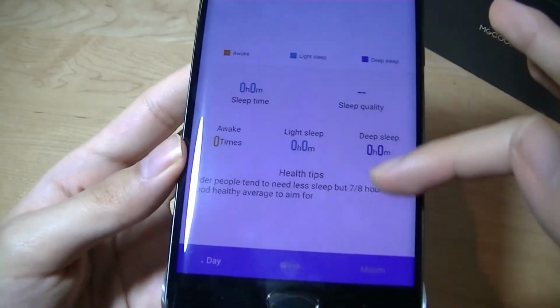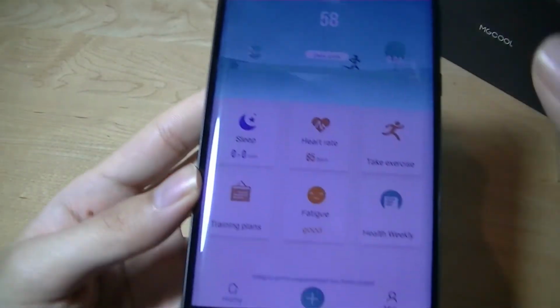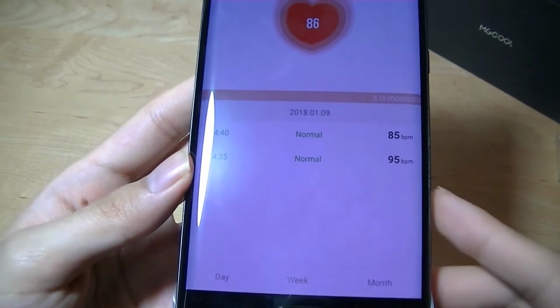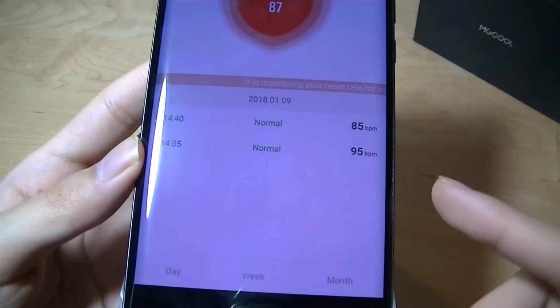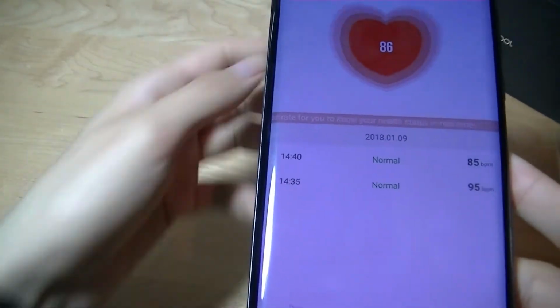Same thing with sleep. It will tell you this information, and then also the number of hours of sleep that you should be getting. And then, of course, we can take a look at our heart rate. And what's interesting here is it's a continuous heart rate measurement. So once you open up this app, it will try and track it immediately.